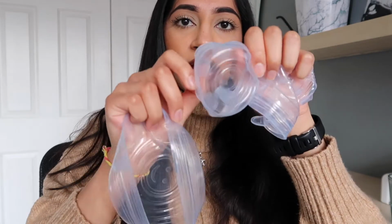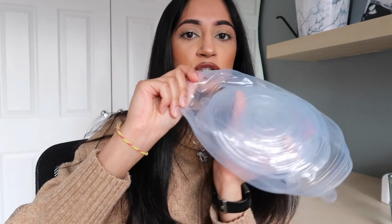You've even got this tiny little baby one. I would say the biggest one is just slightly smaller than a normal plate of food, and this one is actually incredible for when you have half a watermelon left over. If you think about how much cling film you would normally be using, and then this just stretches over perfectly. So this set here I don't think we actually got off Amazon, but if I do a search I can see that you can get a 12-pack for $7.96.